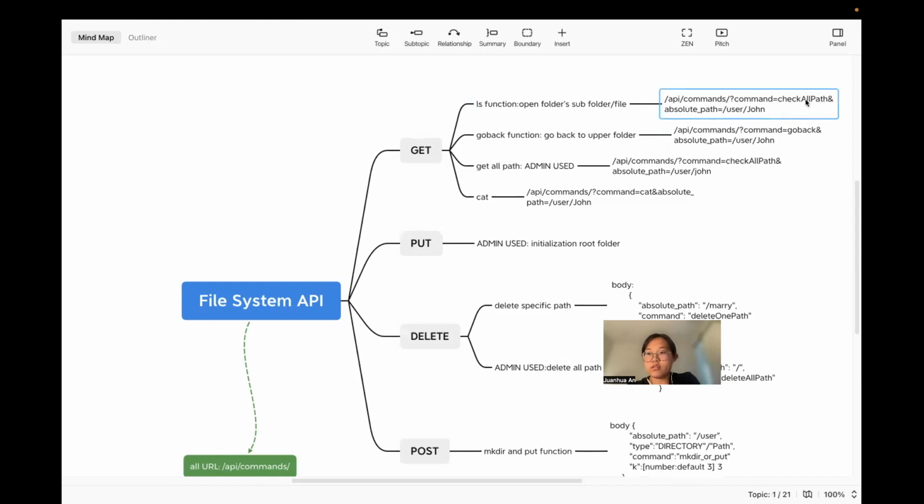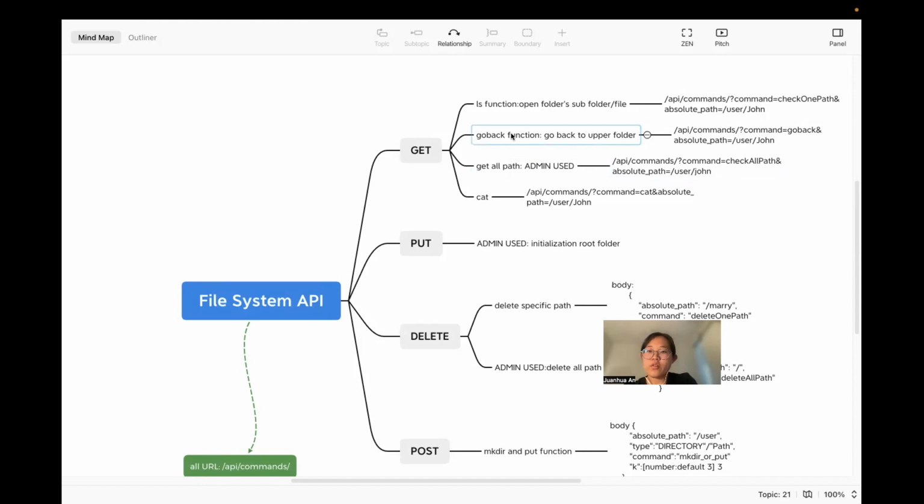I thought there was a typo. Okay, this is check all path. Check all path is admin use only, and all of the paths will appear on the page using check all path. The client won't use this endpoint.